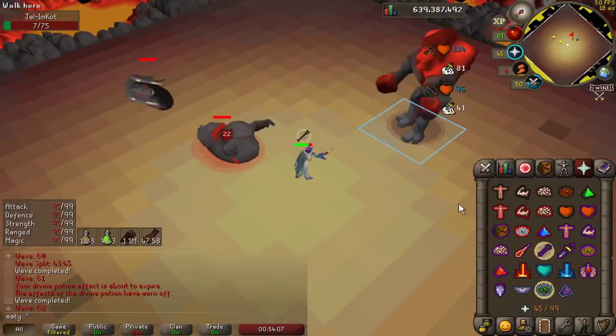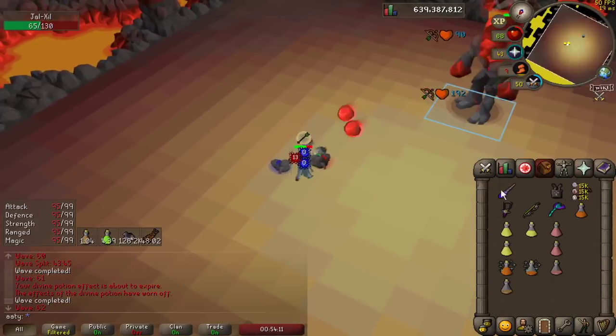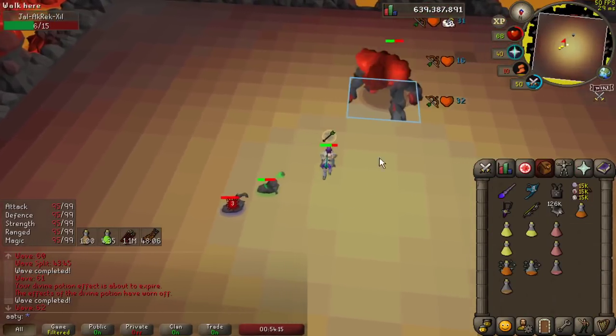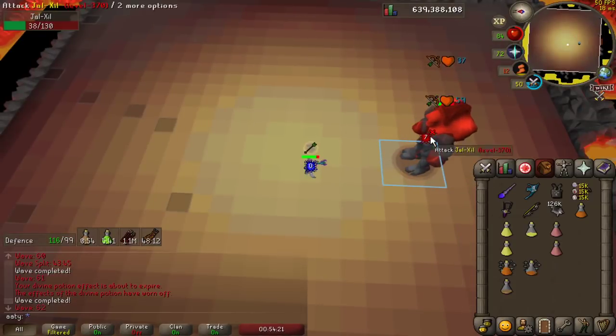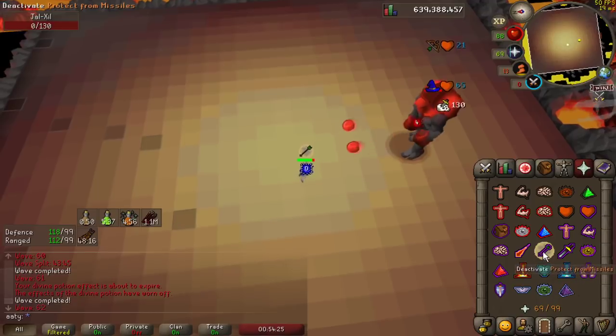Let's kill the ranger first. Oh, let's not. I'll just chin that for a quick kill. Okay, let's have a think. One dose brew. One dose that. Divine. Spec. Good deal. Okay.